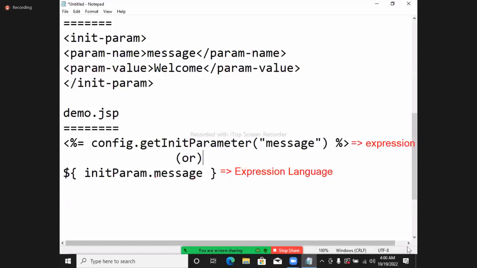So with expression language, it is very simple. With an expression like this.